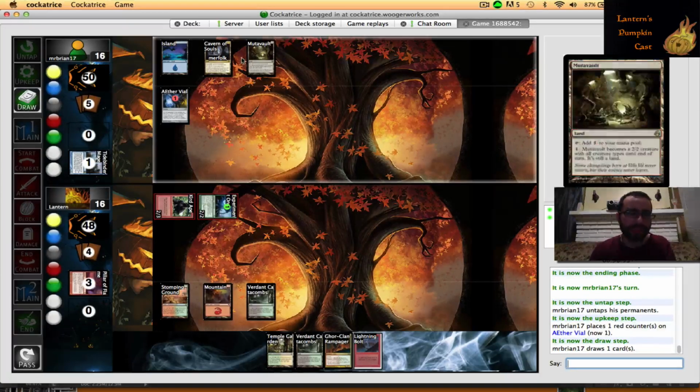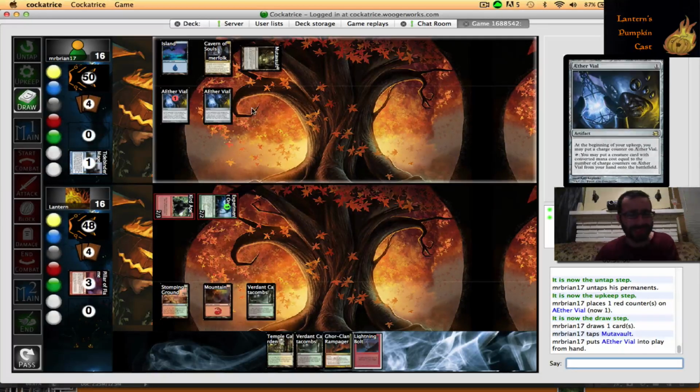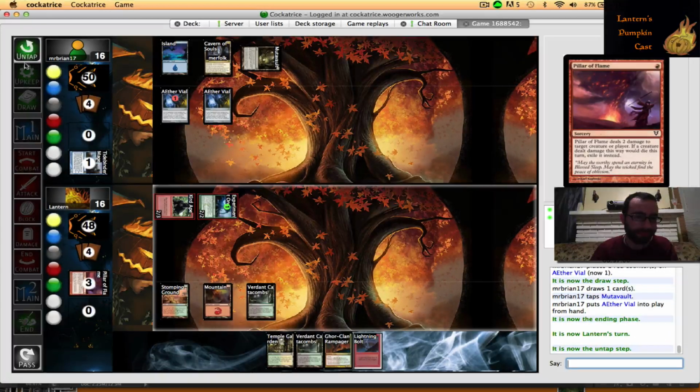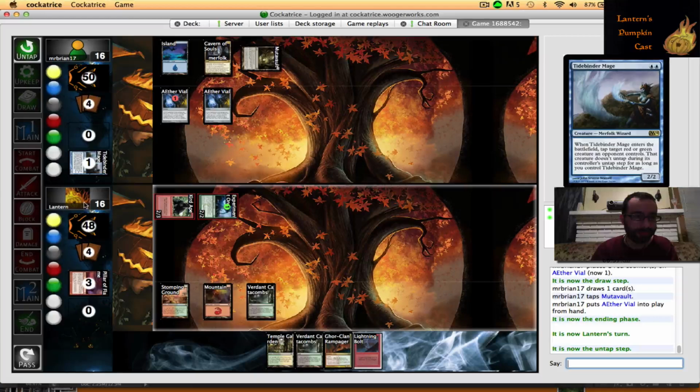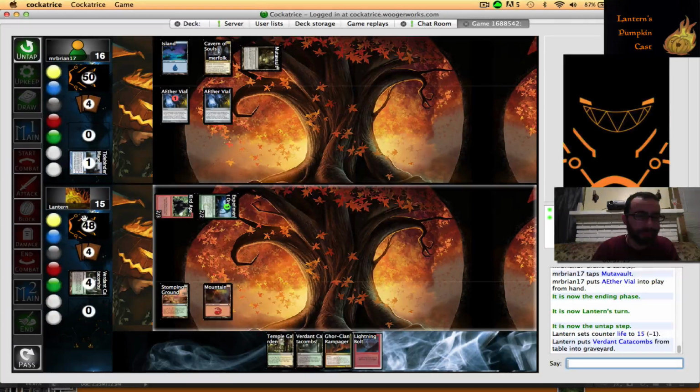What does he think he's going to do? Put down, like, a Lord, have a 3/3 Mutavault to block with? Oh, 2 Ether Vials later. Gosh, that's a crappy draw, man. I feel bad for you. I'm going to crack this. No reason not to.